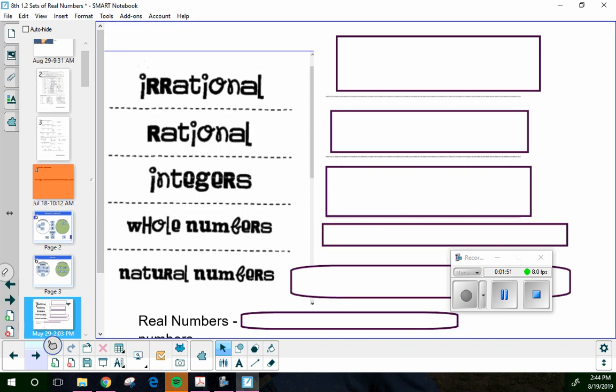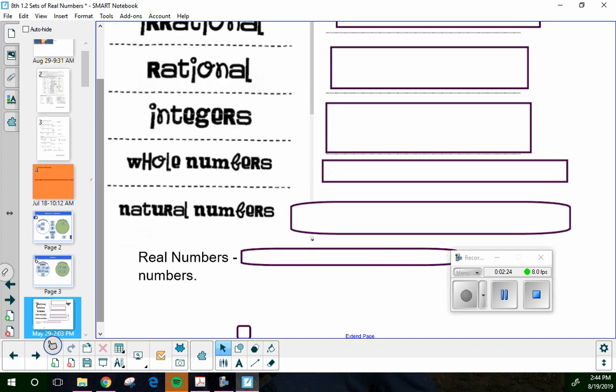Okay, so now we're going to take our numbers, rational and irrational, and we're going to classify them even further. So you have a foldable. I want you to fold it. And when we're done today, you're just going to glue it right here. But don't do it right now, because sometimes I think y'all find it easier to write in when you can turn it. Okay, we're going to start with you.